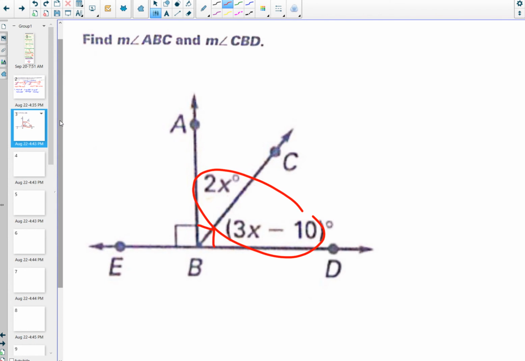Yes, Stefan. Equal means the same. But these aren't congruent. These are complementary. Complementary means adds up to 90. This is not going to be a very common relationship. I didn't even count it in the 7. Remember I told you there's going to be 7? Complementary really wasn't one of them, but it's still one that you should know.